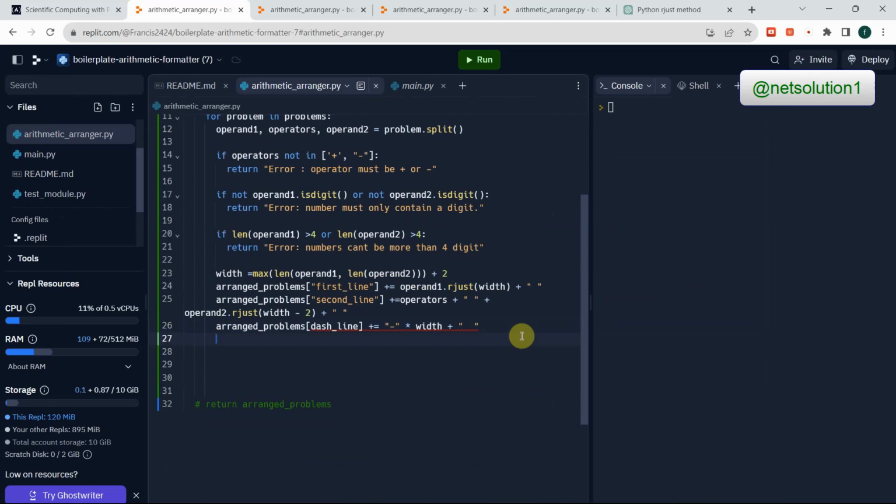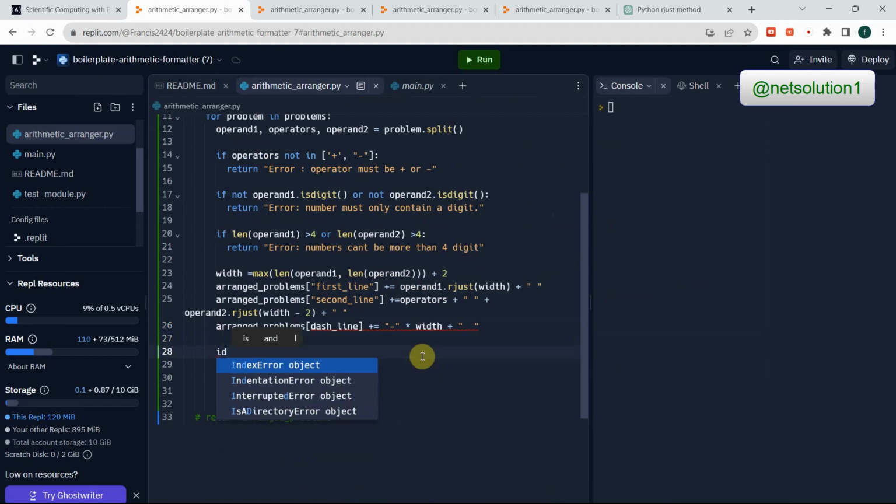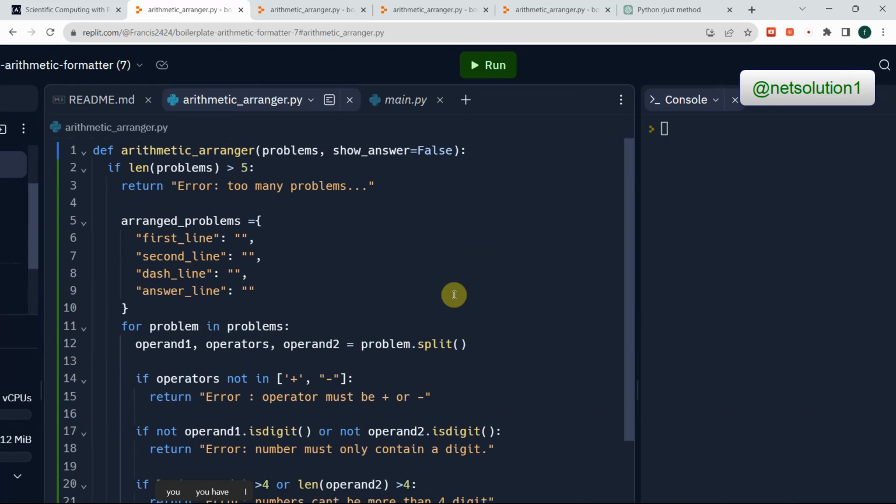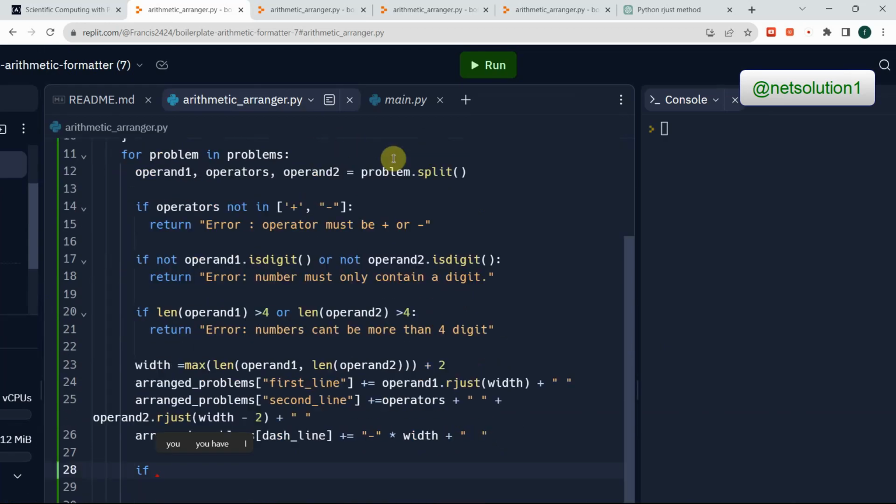Okay, now after calling the dash line, the next step is to use an if statement to show answer.